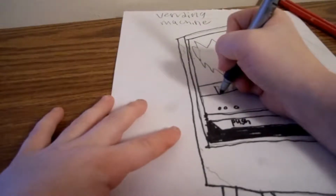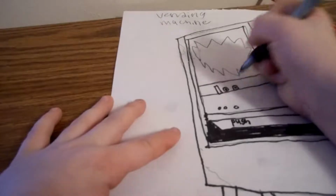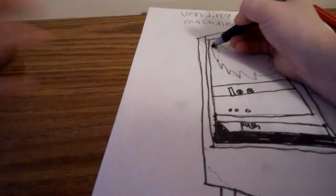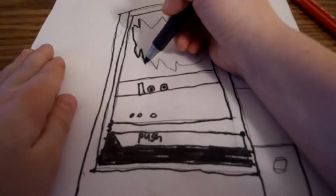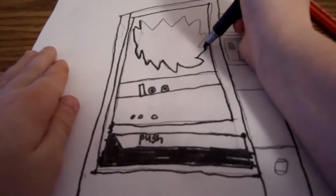Now you're gonna put a little rectangle there with two zeros, like that. Now if you want, you can put this little decoration thing in here, like the little cool thing. But I decided not to do it.